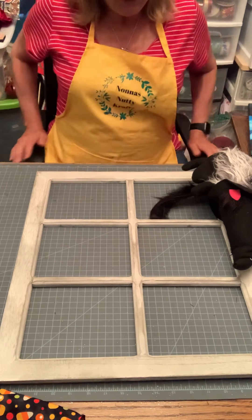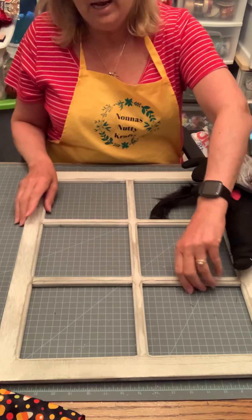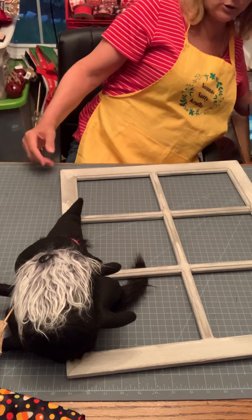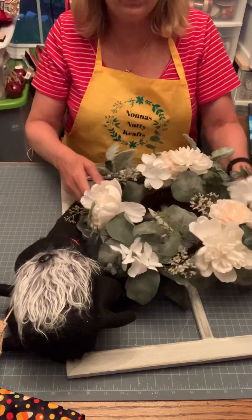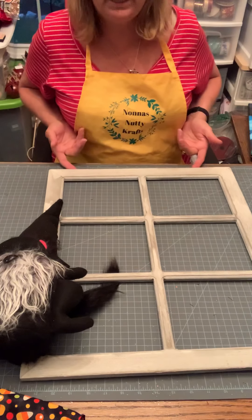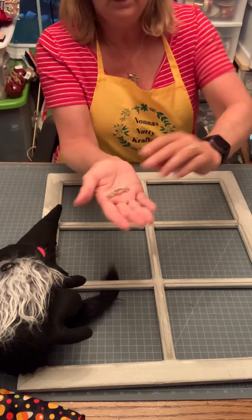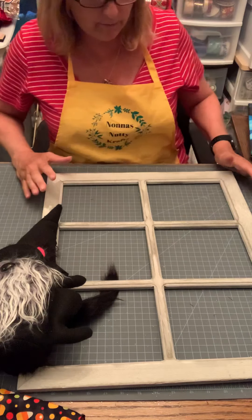So I'm going to show you what I'm making. I found this frame — it actually came with a ring on the center and I took it off because I really like the frame. It already has hang ties up at the top, like these little ones you nail in, and it already came with those, so I'm going to leave those for the customer or whoever chooses to buy this.